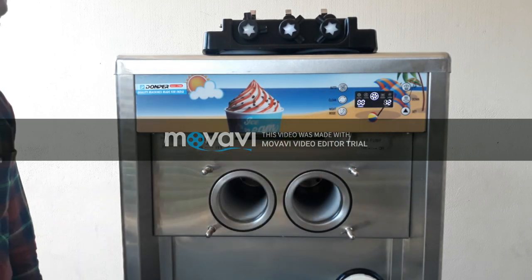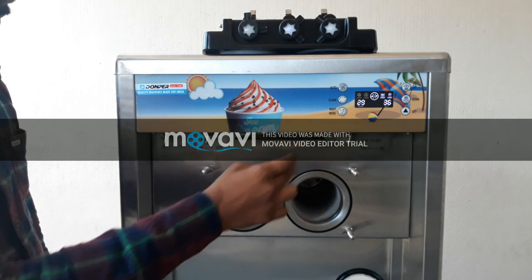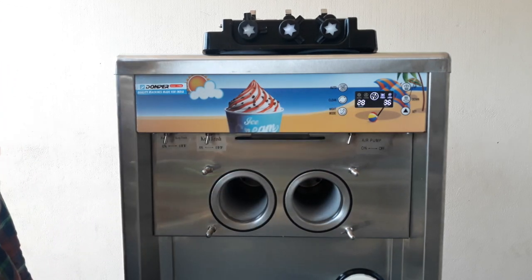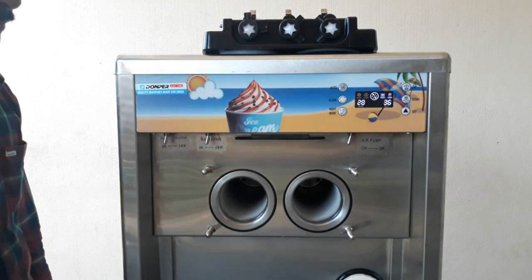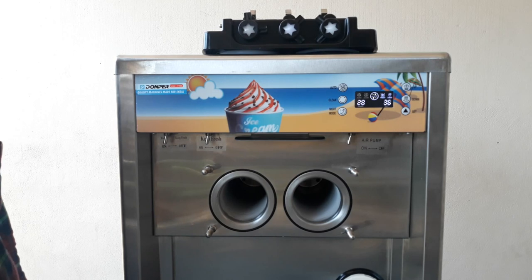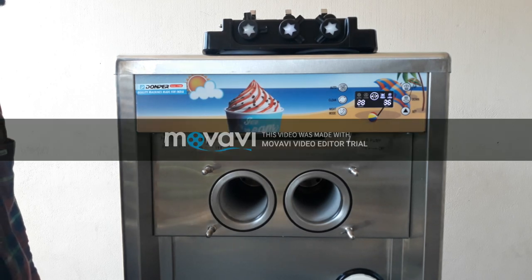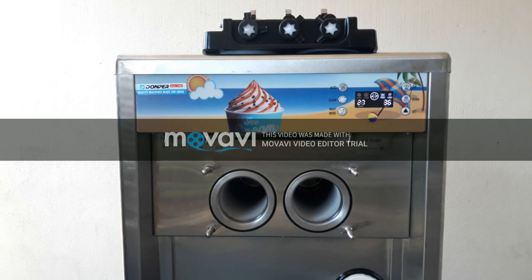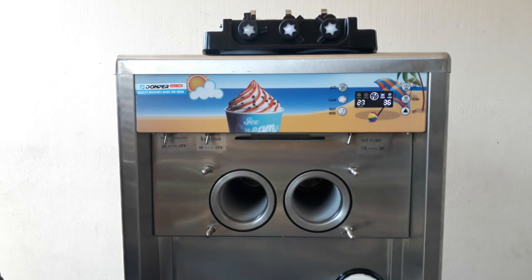And now the night mode. In the night mode, you can see now 29 degrees and 36 degrees. In night mode, the bottom main cooling chamber and the top hopper are maintained at 8 degrees. So both the chambers in the night maintain at 8 degrees when there is mix left out.